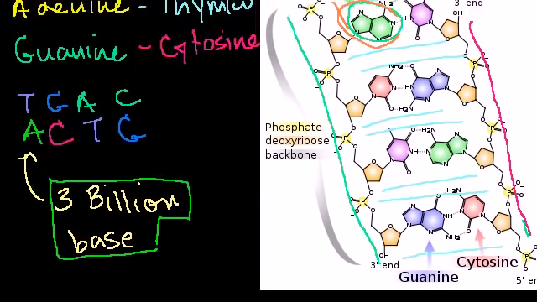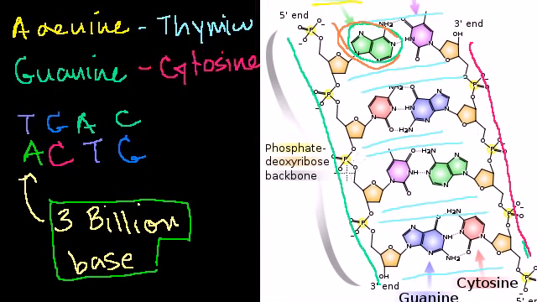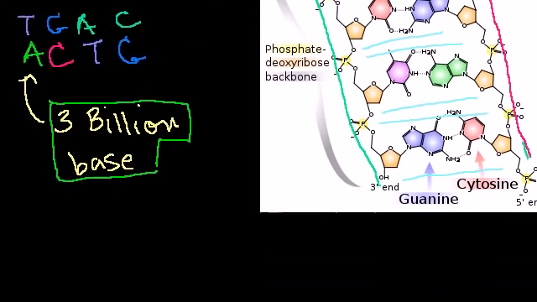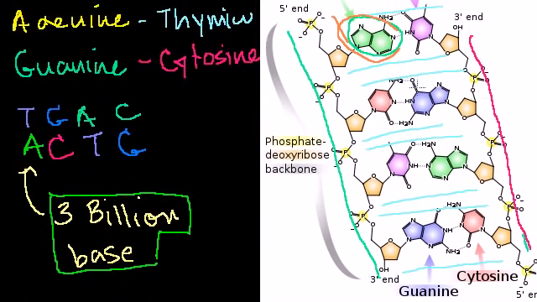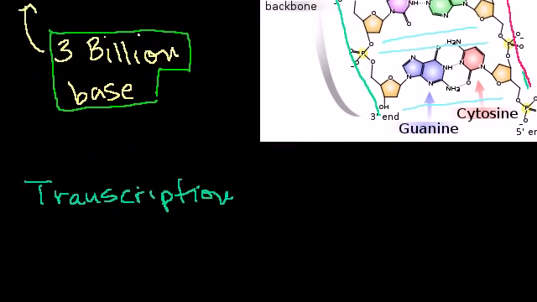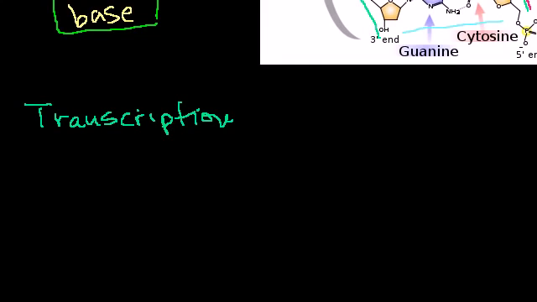So when DNA actually transcribes something, the process is called transcription. Let me write it. Transcription. And I'm going to do a pretty gross simplification of it, but I think it'll give you the gist of how it codes for proteins. What happens when transcription happens is that these 2 strands split up. And one of the strands, let me just take one of them. Let's say it looks like this. I'll do it all in one color.